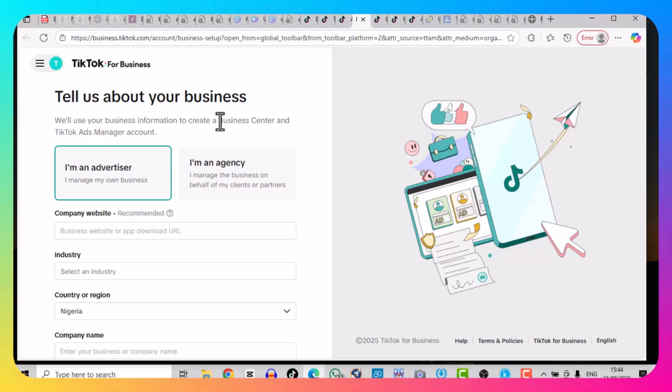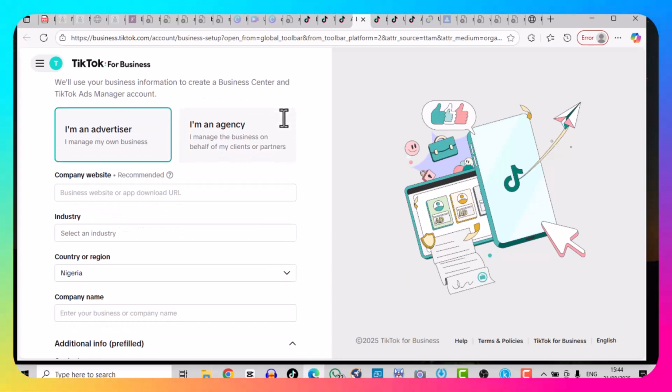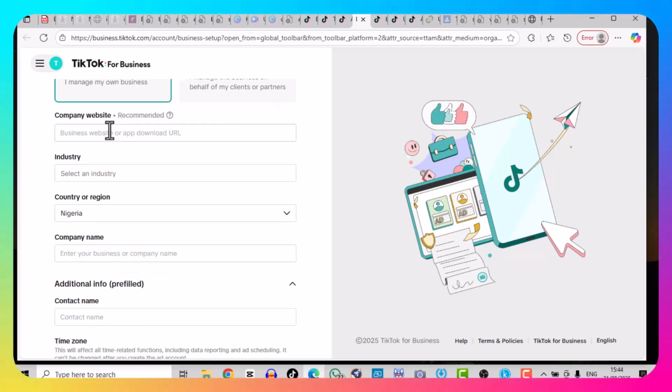Then the next thing is to choose between advertiser or agency, and in this case we select advertiser, because this is for my own business. So we move on. It says company website. I'll enter my company website here.